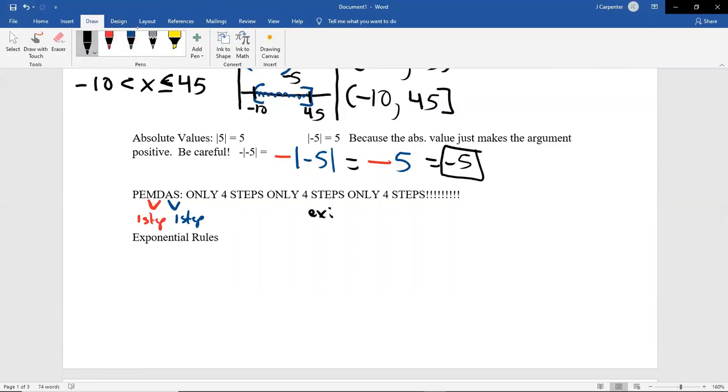If you had something like 5 minus 7 plus 3, someone on Facebook's going to say 7 plus 3 is 10, and then 5 minus 10 is -5. And that's wrong. You've got to do the subtraction first because it's written first. 5 minus 7 is -2, and then -2 plus 3 is actually +1. Your friend on Facebook is wrong.